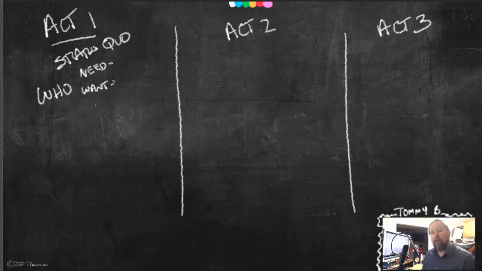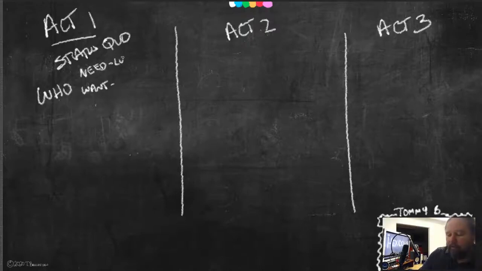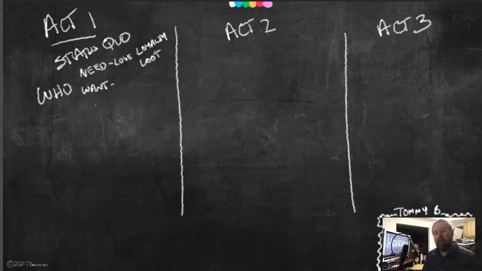A need in story revolves around one of three things, and they all start with the letter L. It's either going to be love, loyalty, or loot. Either that character has something that they're trying to obtain, either a relationship of some sort, some camaraderie of some sort, or an object of some sort. The majority of movies that we watch are going to focus around, at least in this early initial stage, relationships of some kind. So most of the movies we're going to watch are love stories.